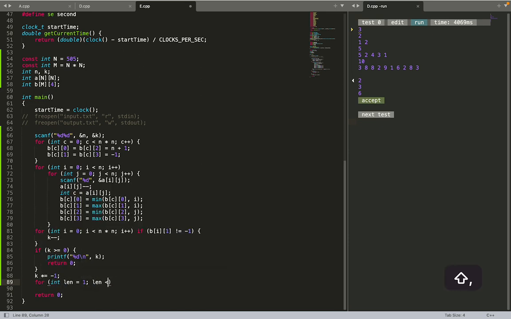Iterating over len and basically solving for len. And if that didn't succeed, then print 2.